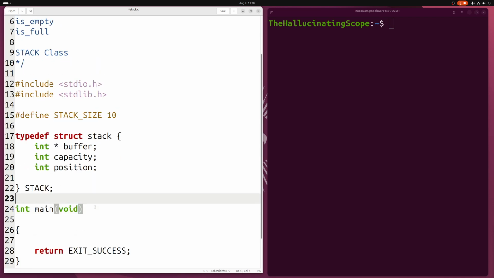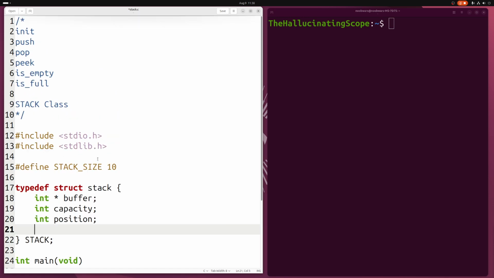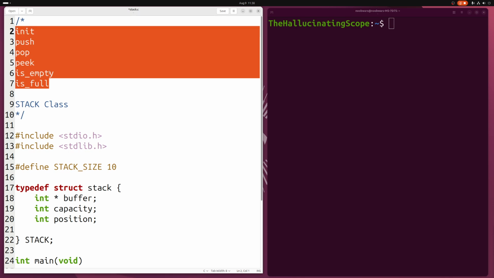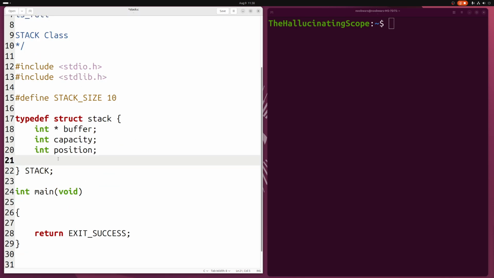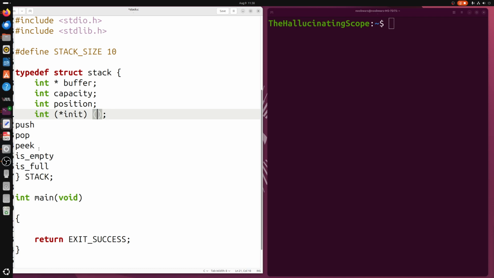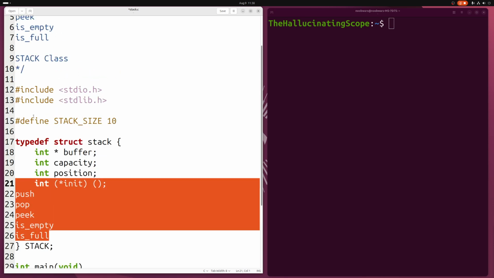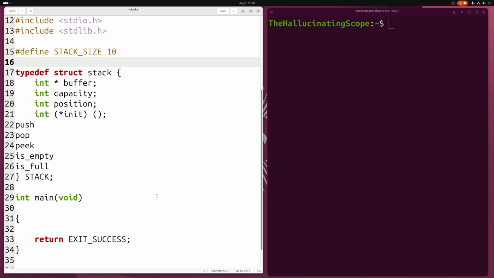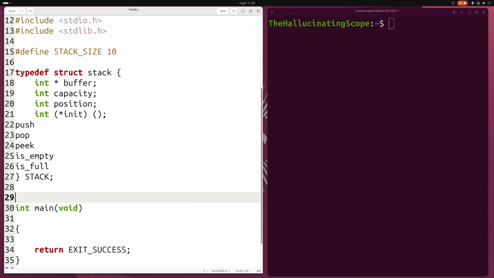So far, so good. So next thing is we want to implement all those functions here. So we know how to do that. We have to define a pointer like so. And then we have to enter here the structure of the function, right? But we haven't defined the structure yet. So let's do this. Let's define a bunch of functions down here.